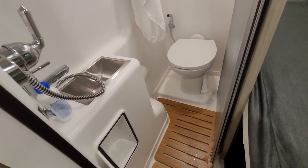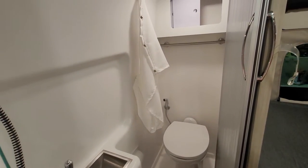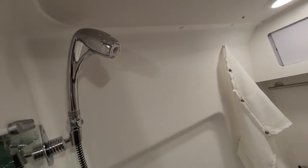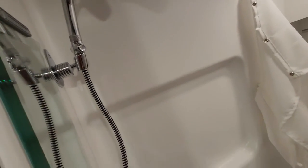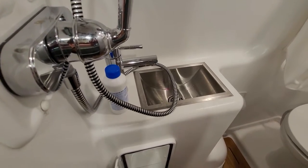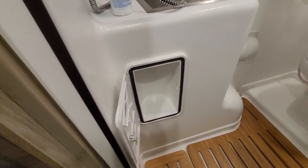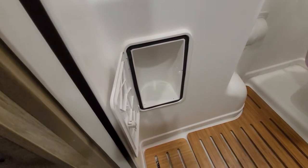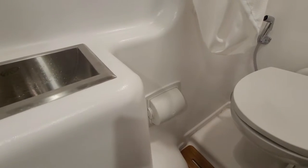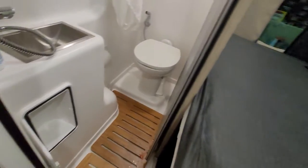Sort of a wet bath — yeah, I guess you'd consider this a wet bath. It has a little curtain separator, a little storage, and a nice shower head which is the Oxygenic. A little small cute sink — there are some travel trailers larger than this that don't even have a sink. A little more storage here for toilet tissue, and there's a tissue cover. It has a little teak wood on the flooring.